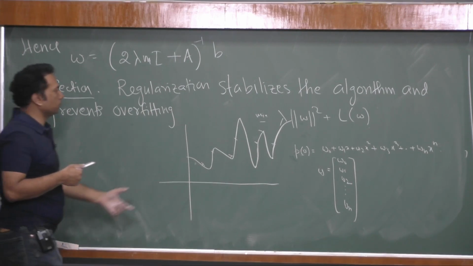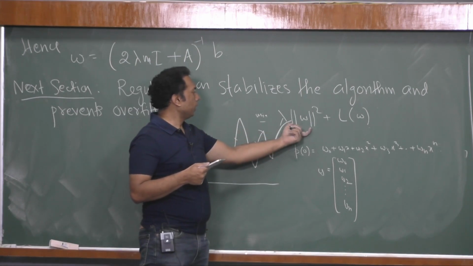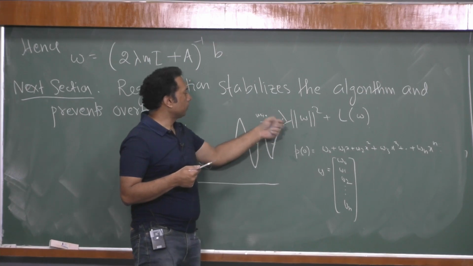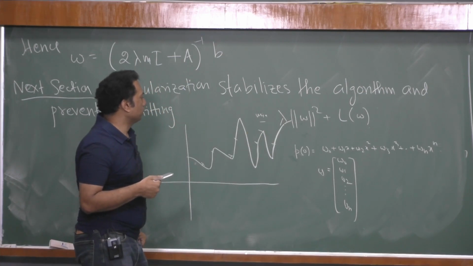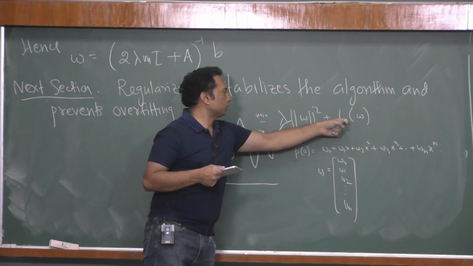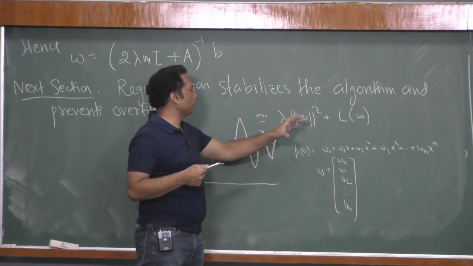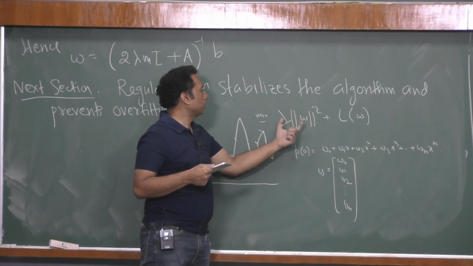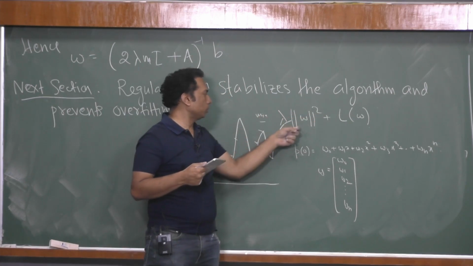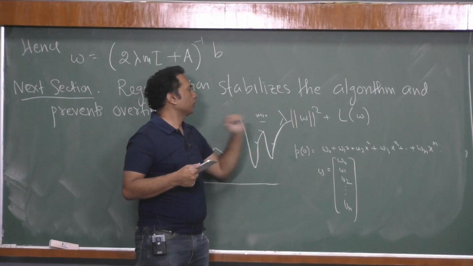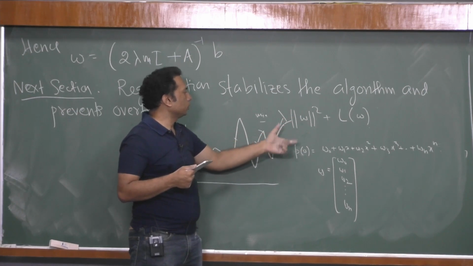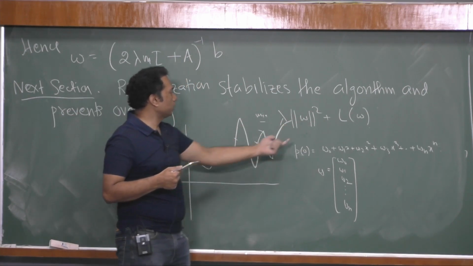But now let us bring this term in, and lambda is a quantity that is in my hand. If I say lambda is very high, it depends on the context, so it should be higher compared to this. If this term has to play a role, then these two are related. The optimizer is trying to minimize both, and it will see where it gains the most. Eventually it tries to minimize all, but this term will have a role now.